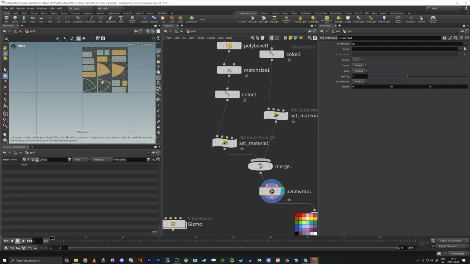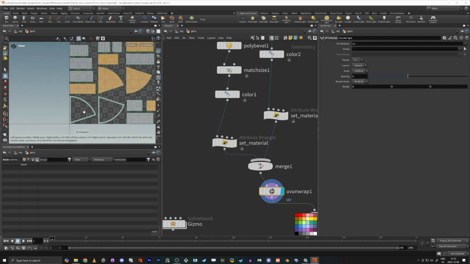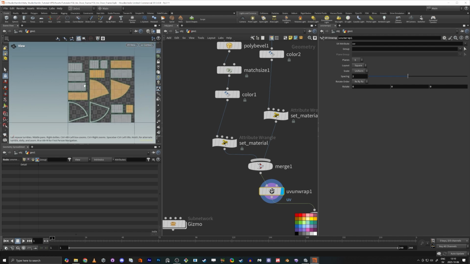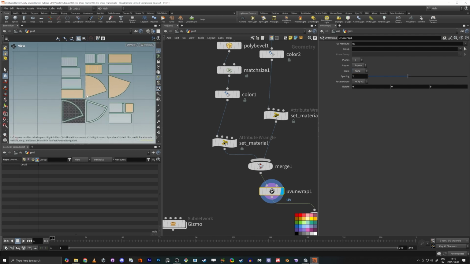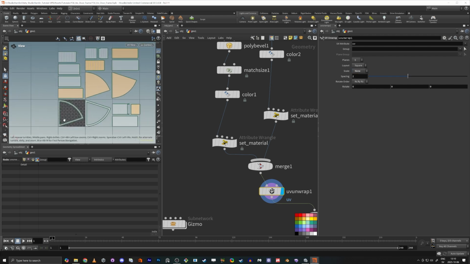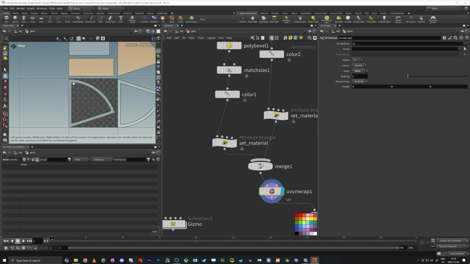But if we think about it a little bit, the door hatch's radius is 1 unit. So this one is not scaled in the real world scale, and that can be problematic if you want to use the material on a lot of stuff. So here, scale uniform, but I'm going to change it to none. So now if you think about it, the material is UV mapped in real world scale. So the radius is 1 unit and it matches perfectly in the first slot.